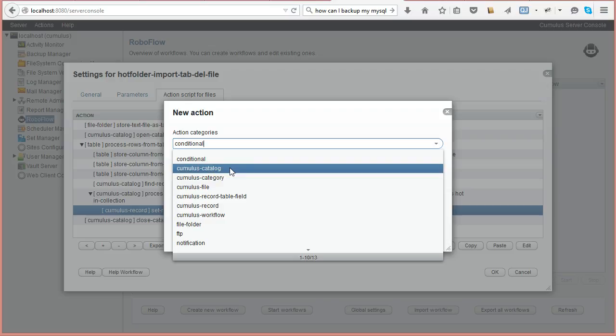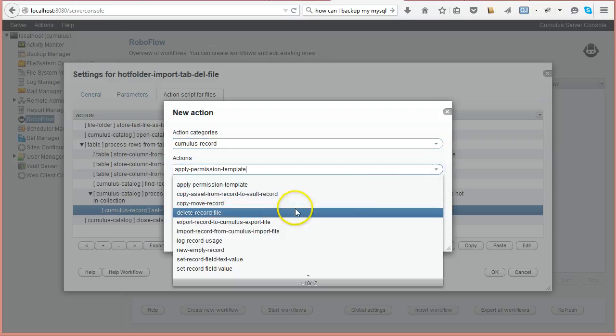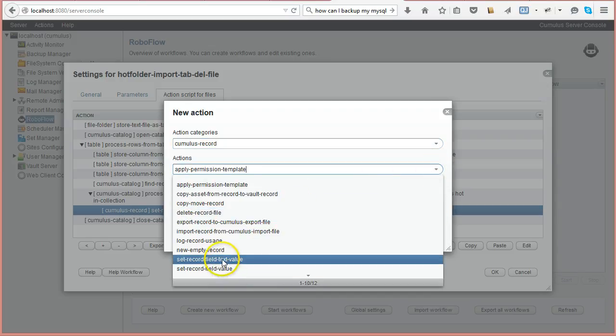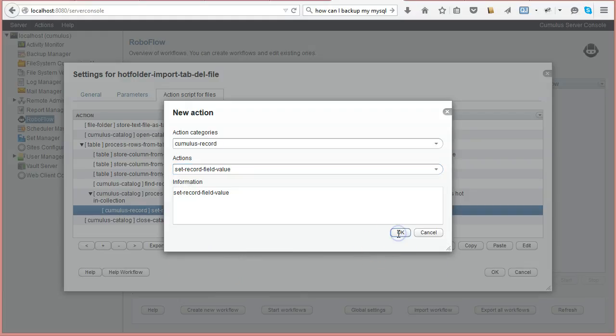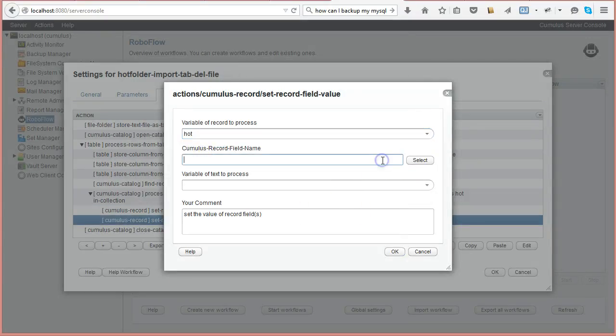And now I'm going for Cumulus record again. I could have done copy paste. I'm going for the same thing because it's stored value. So I have a stored variable that's called notes. If I want to add the information to the field, I can prefix it with a plus, but in this case I just want to assign.